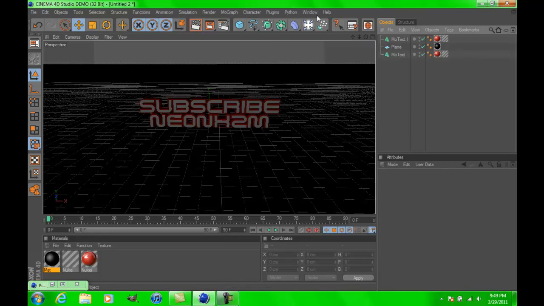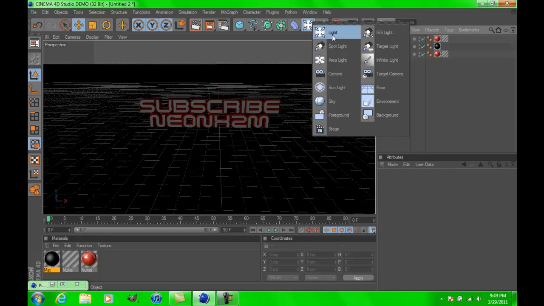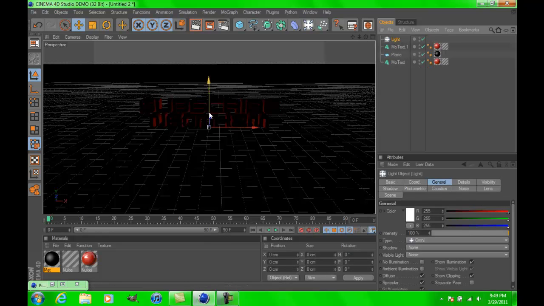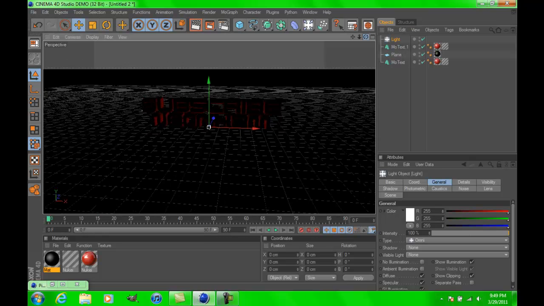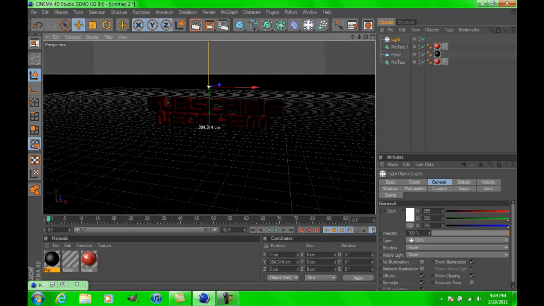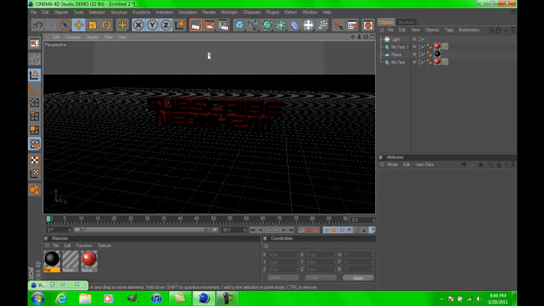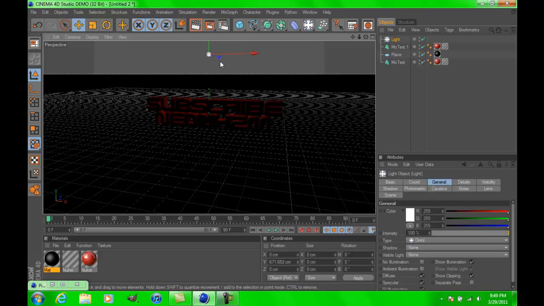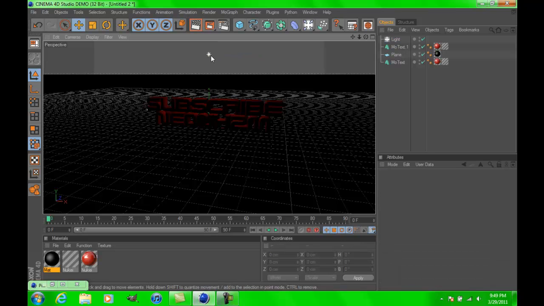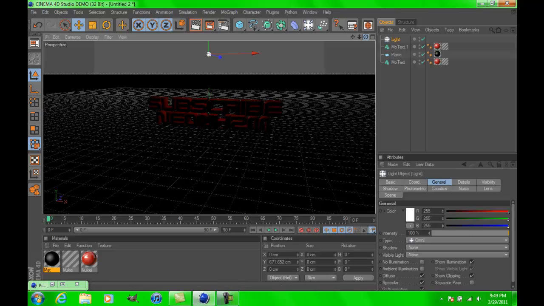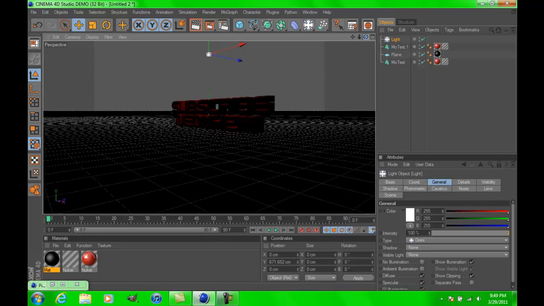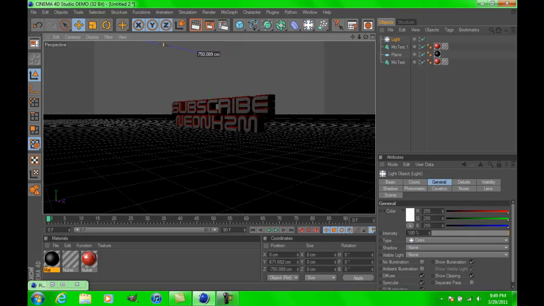Once you've done that, you're gonna go to this little light, and then the arrows pointing off of it, you're gonna click and hold. You're gonna go to light. And then you're gonna move that up, and then you're gonna use the blue, if I can get it here. Oh my god, hold on, I'm just gonna turn this. You're going to use the blue and drag it back so it lights up your text.